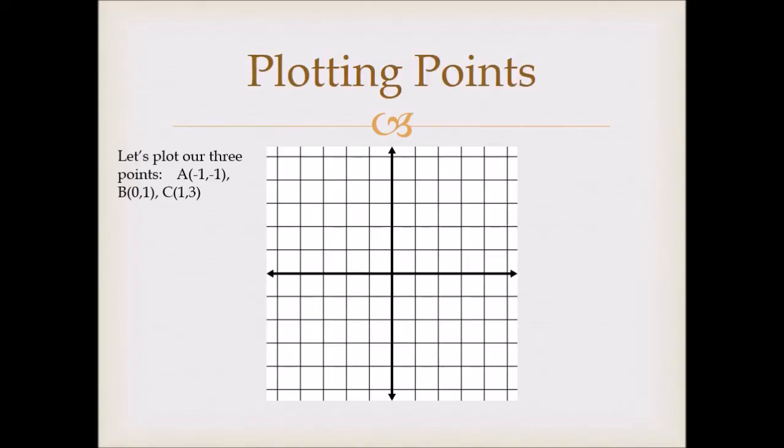When you look out at the horizon, it goes just like the x-axis, and the sun rises on the y-axis. So to start out with A, we go negative 1 on the x-axis, and then negative 1 on the y-axis. That puts us right there. And then with B, we go 0, which means we don't move on the x-axis, but we go 1 unit up on the y-axis. And then C, we go 1 unit right and 3 units up. And then all you have to do is plot those three points together by connecting them.